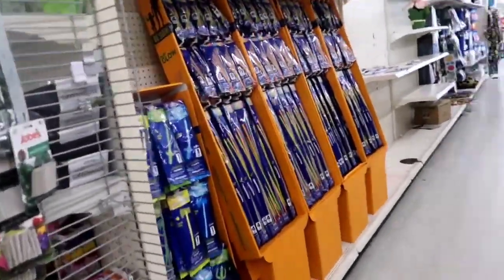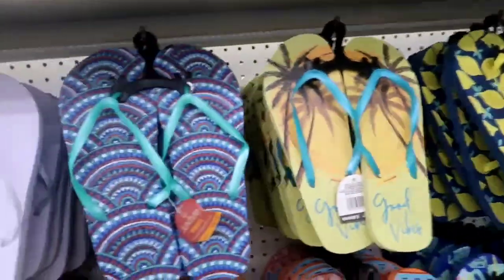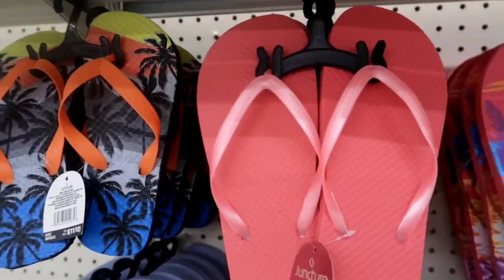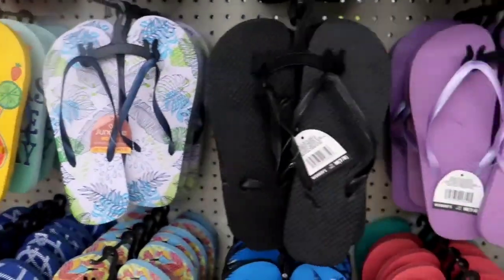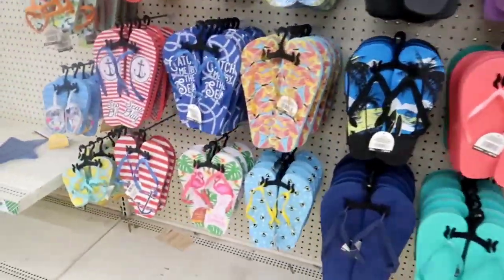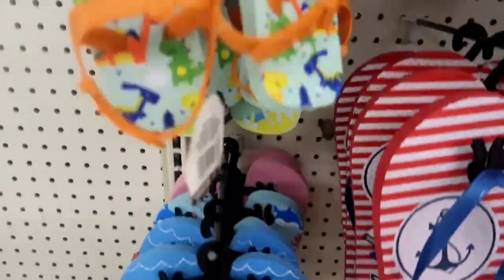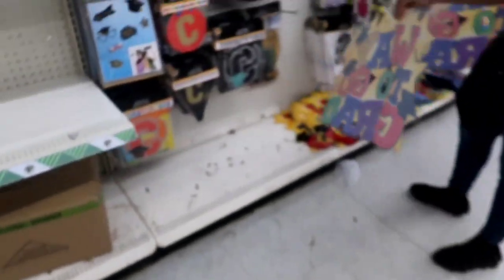Look down here — oh, look at the flip-flops! This reminds me of Old Navy's flip-flop sale, but these are just $1.25. Hopefully they don't break. But it reminds me of when my kids were little — we used to always go get flip-flops around July the 4th and watch fireworks and things like that. We don't necessarily do that anymore, but it was fun when my kids were little. Look at the little tiny baby flip-flops — so adorable! So if you need some flip-flops, head over to the Dollar Tree.